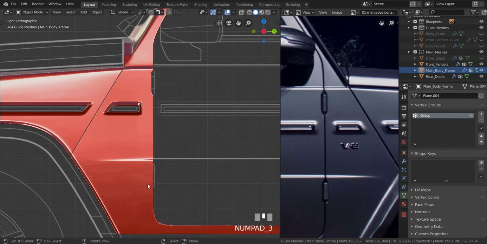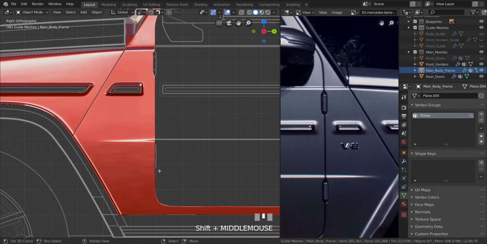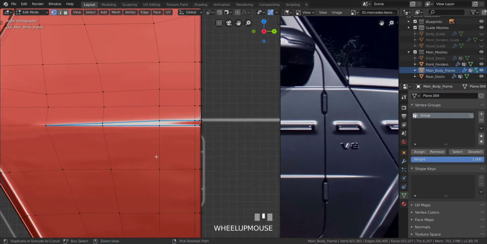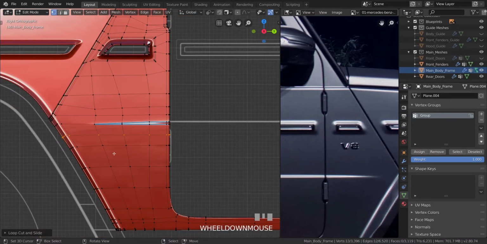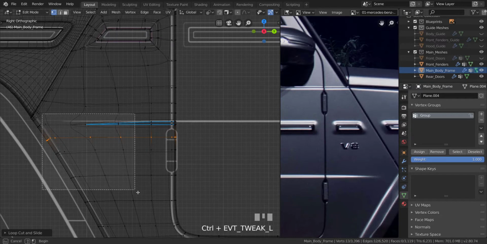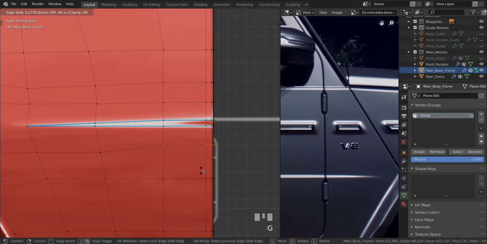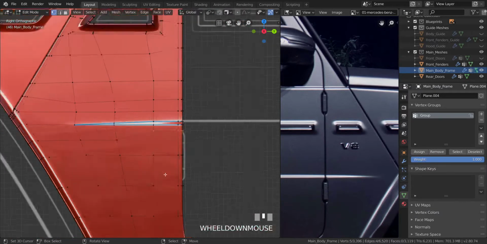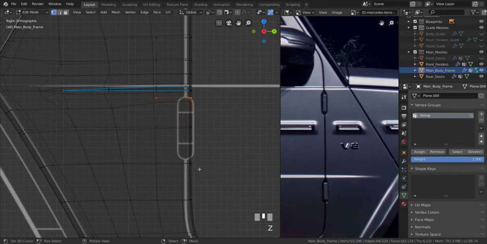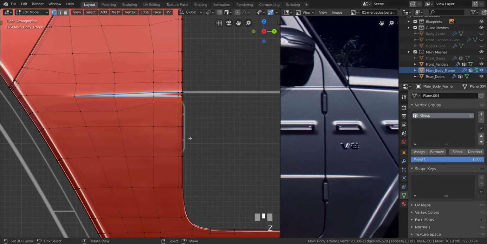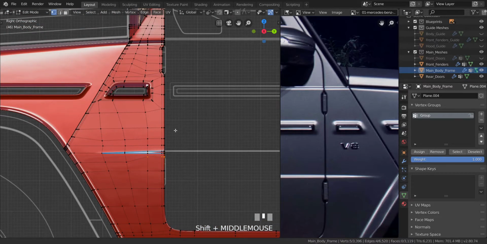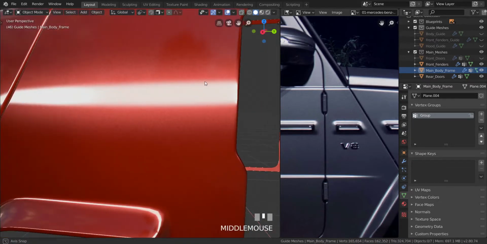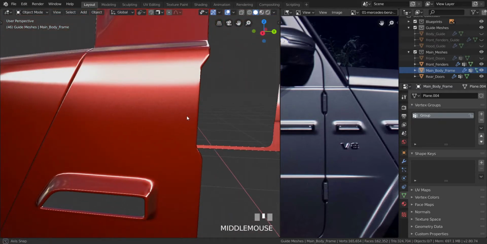So let's get onto the side view, and we're going to create the same thing down here. Okay, so let's first Ctrl and R3 here in the middle, and left click. Let's go into wireframe. We're going to deselect all of these, including that one. Let's leave that one and press G twice. Now G twice, and let's slide this up to here, like that. Let's get onto the side view. We already have one down there, so we don't have to worry. And let's just take a look at how we did it up here. Okay, so we're just trying to copy what we did up here down there.